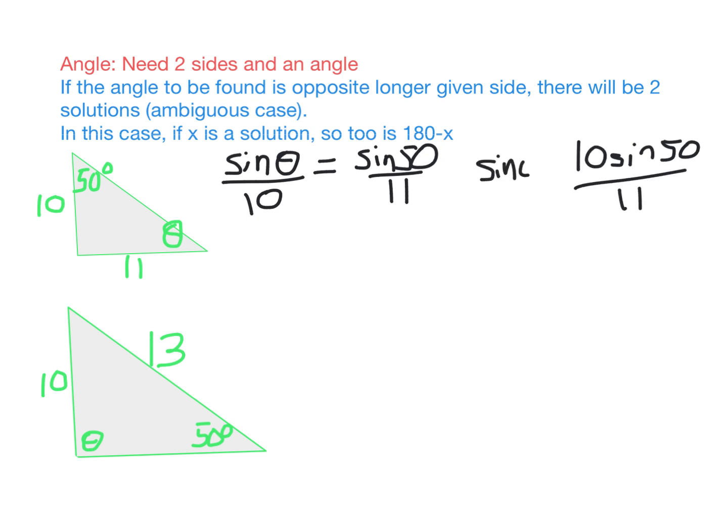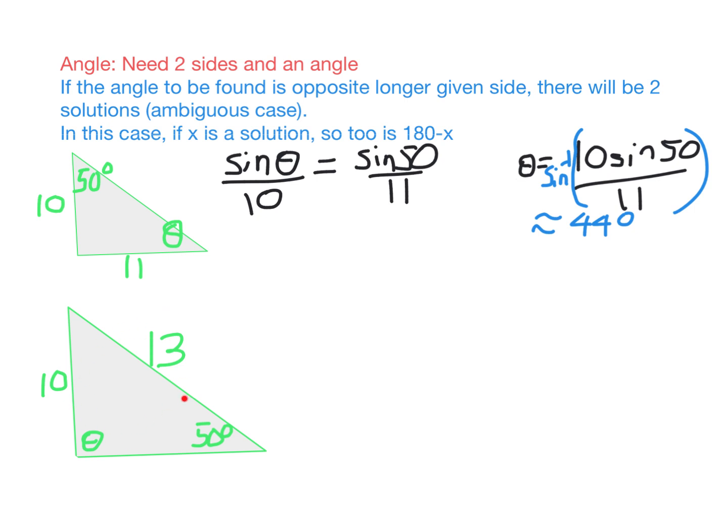The way I undo taking the sine is sine inverse. So I can get rid of that sine if I take the sine inverse. Remember, that's the sine with the little -1. So I just put it straight on my calculator like this. I get approximately 44 degrees. And that sounds about right. This was opposite a shorter side, so it had to be less than 50 degrees. Turns out there's no ambiguous case in this triangle, but there is in this triangle.